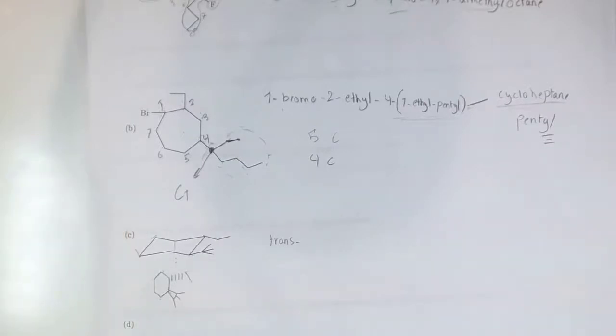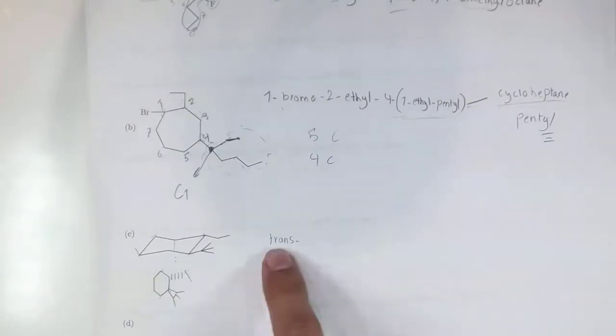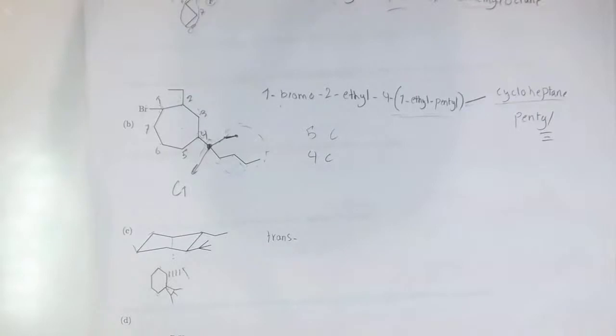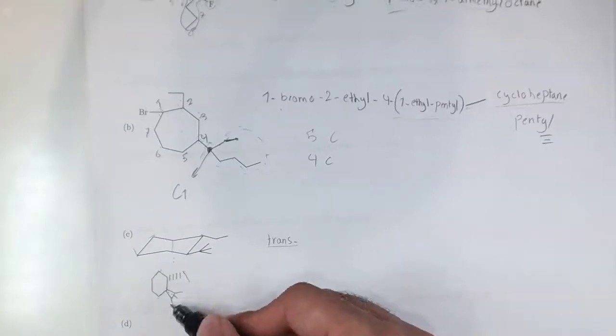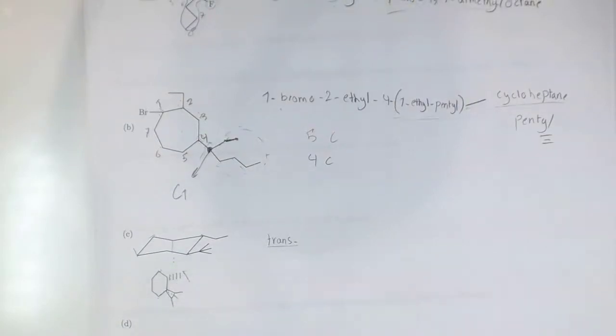Remember, in your nomenclature, you're indicating your stereochemistry first. Just get it out of the way at the beginning and then name the rest of your compound. So for example, if you have R and S, if you have E and Z and so on, indicate that in the very beginning and then start naming your compound. So here I just said trans to say these two are pointing in opposite directions. Okay? If both were on a dash or if both were on a wedge, then they would be cis.